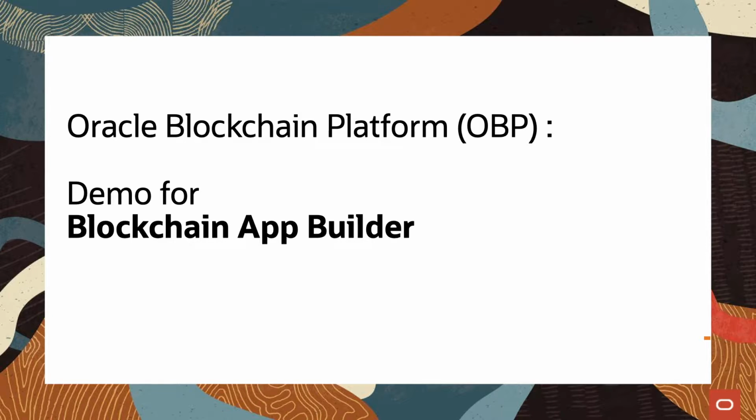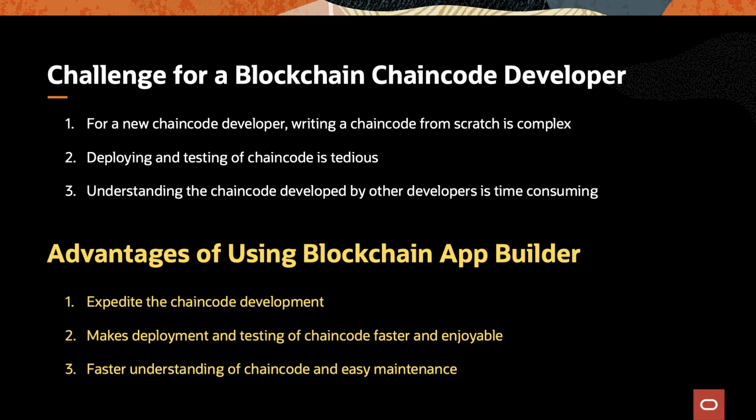In a fast evolving blockchain world, a chain code developer faces three important challenges. For a new chain code developer, writing a chain code from scratch is complex. Deploying and testing of chain code is tedious. And for a new chain code developer, understanding a chain code developed by other developers is time consuming. In other words, chain code maintenance and extension of a chain code is a challenge for a new developer.